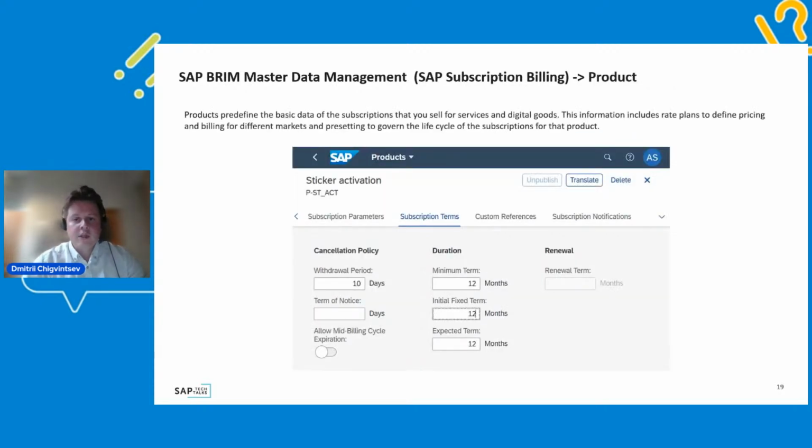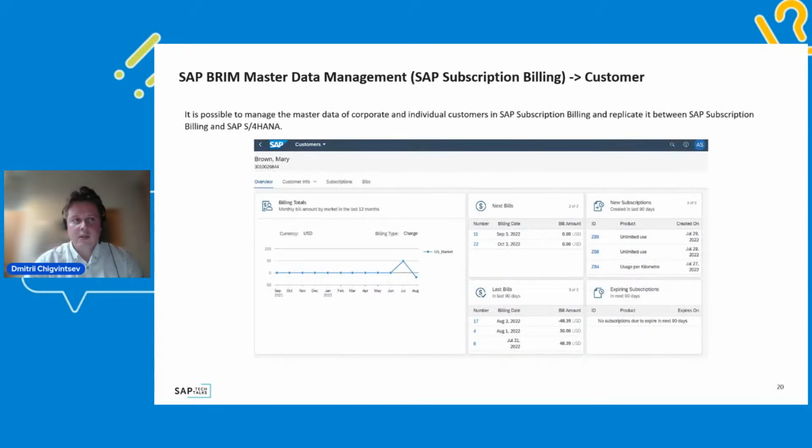The next object is the product. At the product level, conditions for digital products and subscriptions are defined, and rate plans and allowance templates are assigned for the future calculation of the price of the product and subscription. In other words, the product is a central object where we link all relevant rate templates and allowance templates for the future price calculation. Okay, so let's go next.